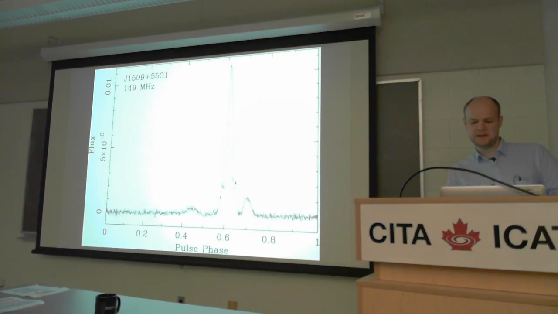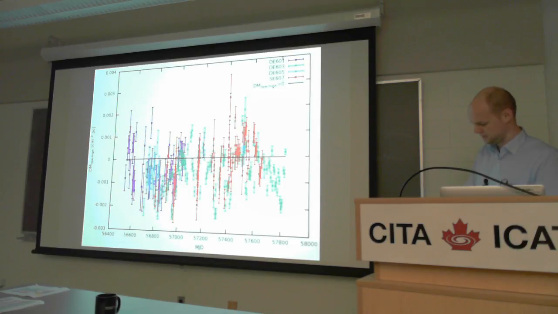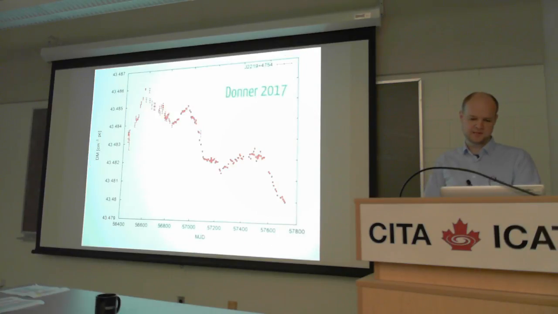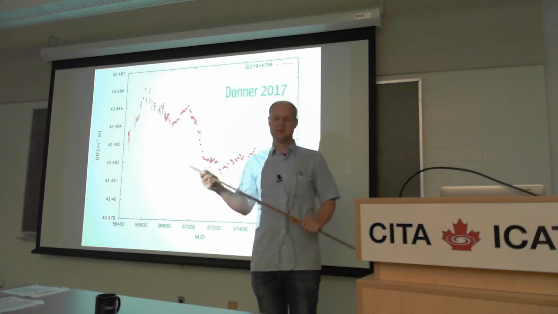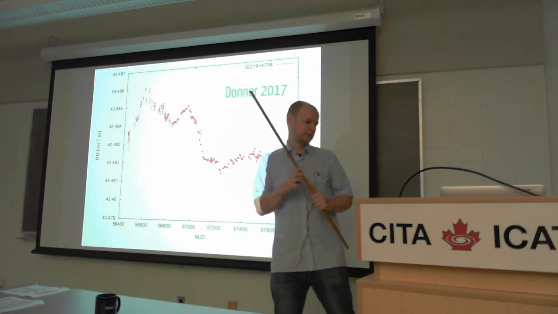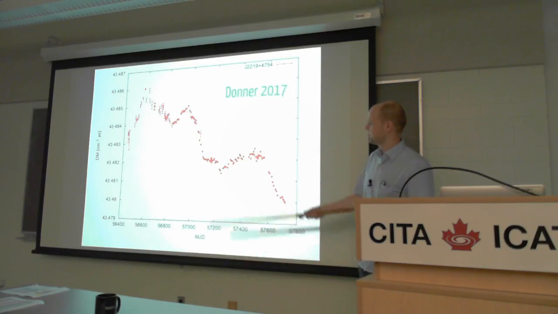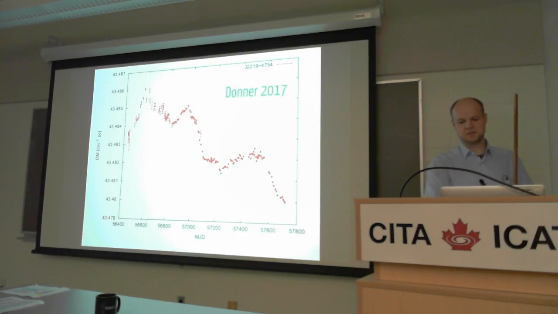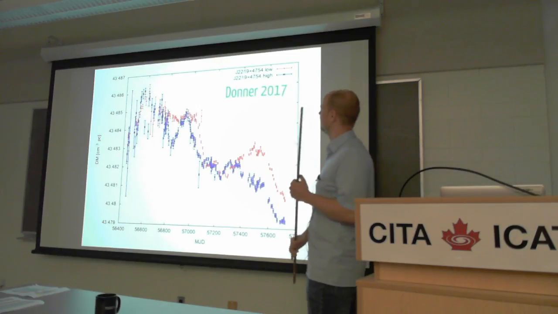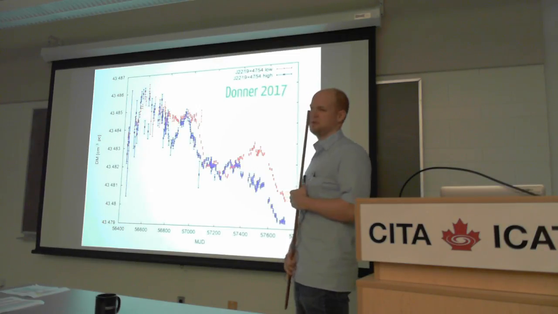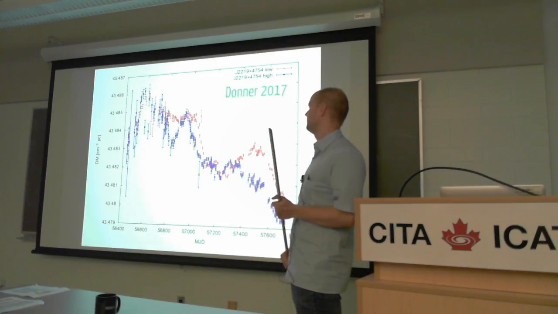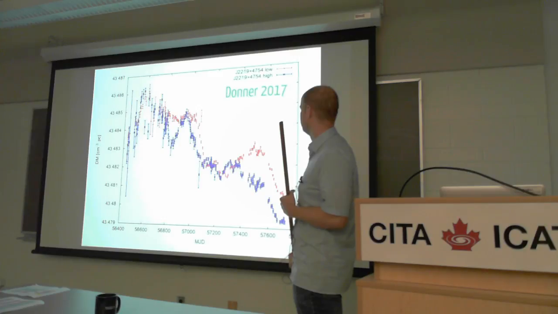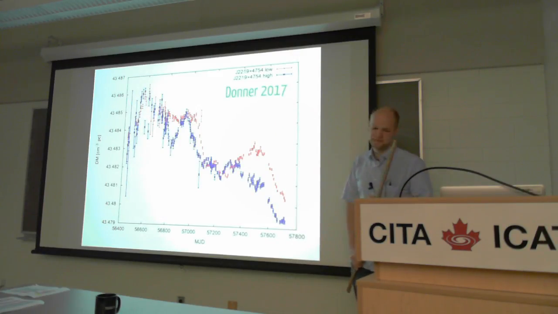All right, and I'm almost out of time, so let me just go back to this chromatic DM plot. As I said, this doesn't look very convincing, but there's also another pulsar, 2219+4754, which also shows the same sort of behavior when it comes to an echo, and I will show that later. But this is just the dispersion measure variations. Those are much better behaved than the 1509, much smoother, and it's also much easier to measure the chromaticity. So again, this is the same plot with the red points showing the dispersion measure estimated from the lower half of the band and blue from the higher half of the band. So you can see it's very clear here.